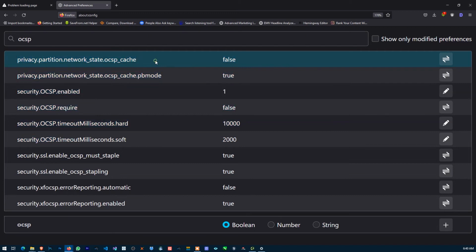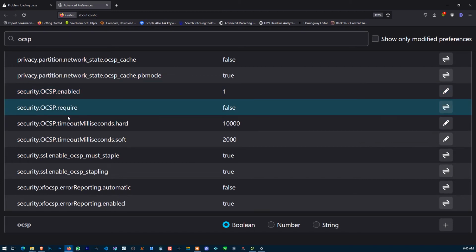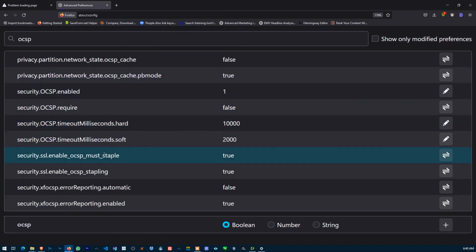This is not what we're looking for, so it's difficult to find what you're looking for this way. So let's go straight and type in OCSP. Now it has brought up all the features that have OCSP with it.